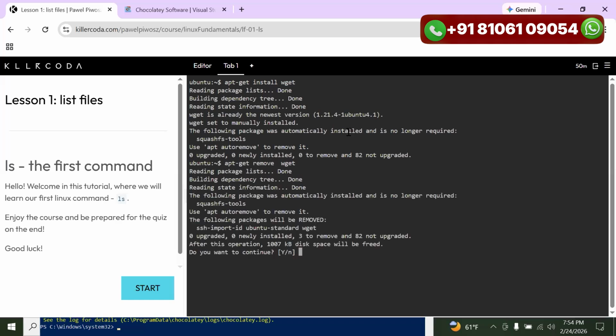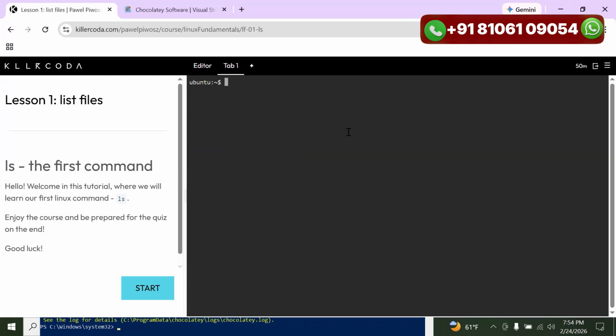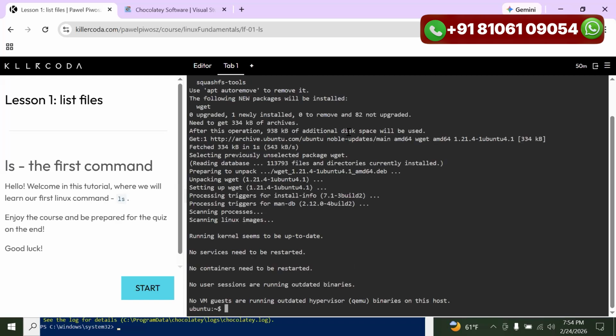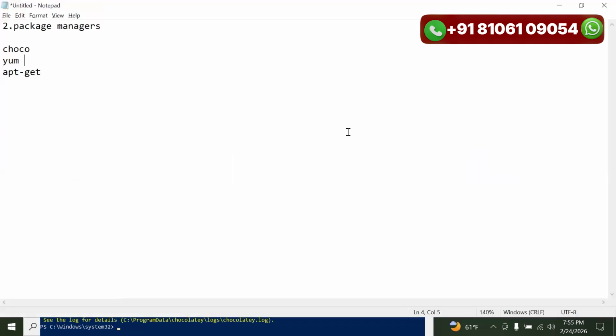Now it is asking, do you want to delete that? Yes. It is going to delete that particular software. It will remove the software from your machine. If you try to install now, it is going to install that particular software. This is on Ubuntu, because of that we are using a command called apt-get. If it is Linux, you can use yum or dpkg. This command is going to install, delete, erase, reinstall, upgrade, all those activities you can run.